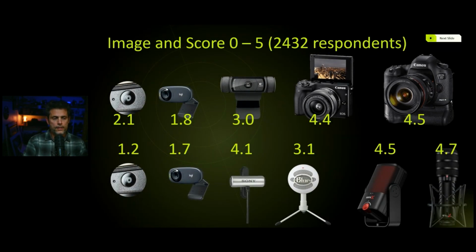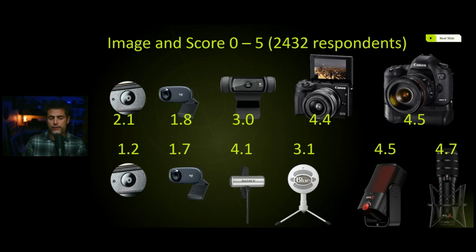So I started asking students, after producing a video with a certain camera and a certain microphone, to classify it from 0 being really bad to 5 being excellent. First I asked the students to give a number from 0 to 5 for the quality of image, and a number from 0 to 5 in a separate form for the quality of audio. Those are the scores using each of the cameras, right?